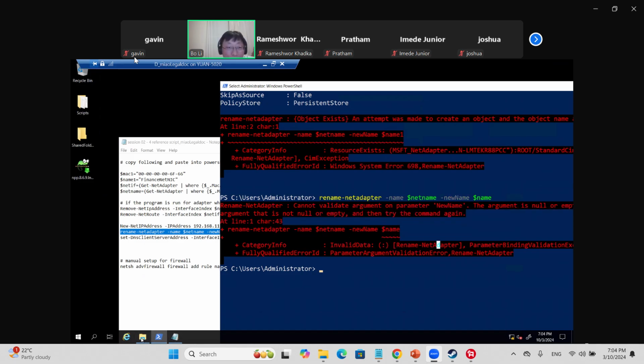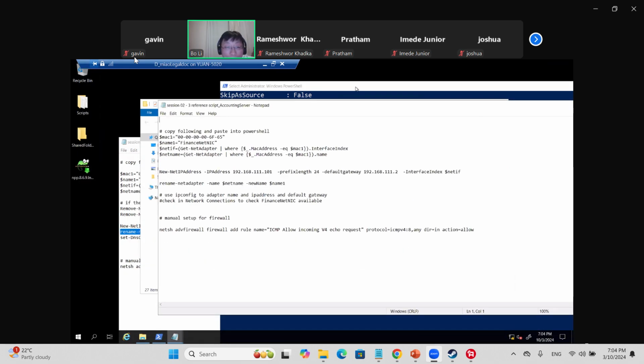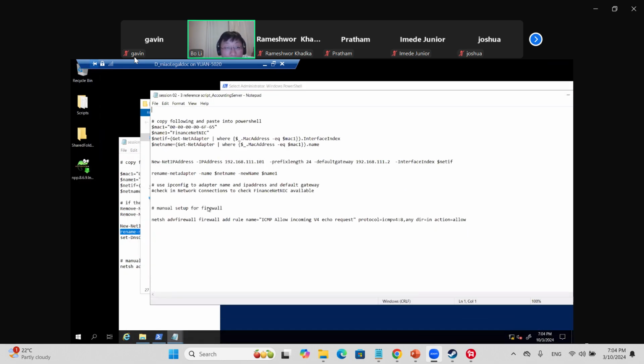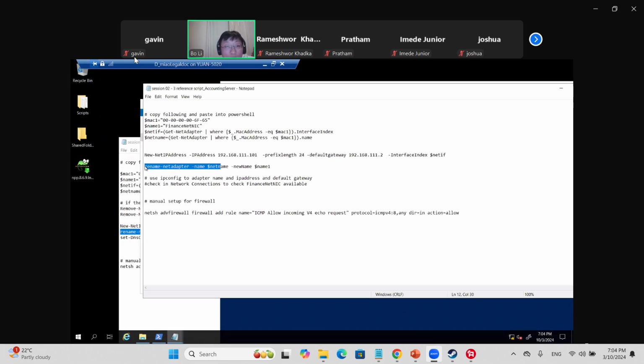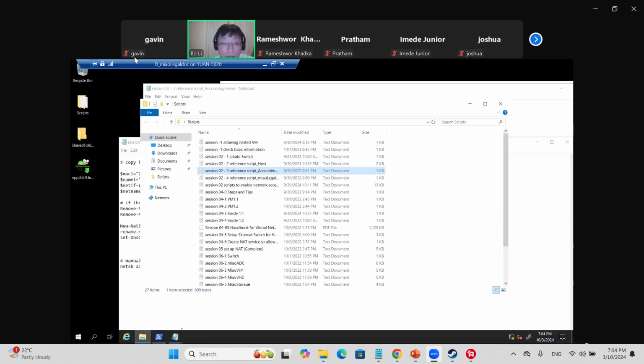So when we compare it against the third one, here, we also want to rename the network adapter, but the network adapter has been retrieved here. But now, have we done that? I think we have done that before.